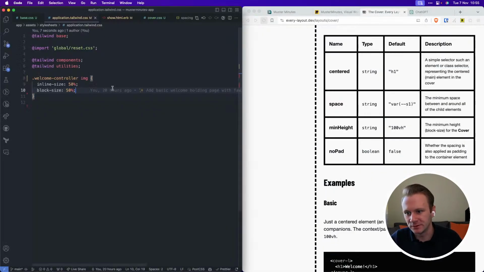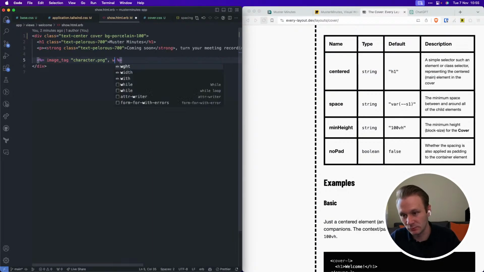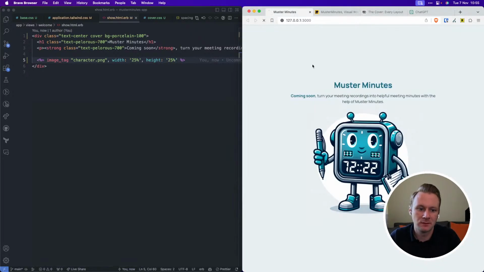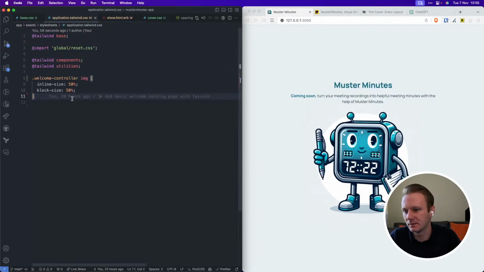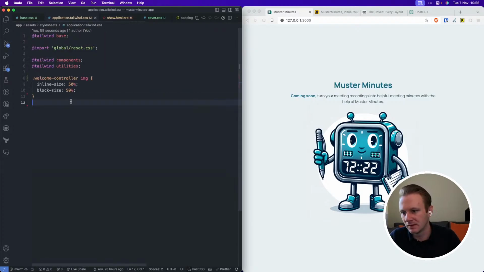I guess we'll just do that, perhaps. And actually, why don't you just do width 25% here, height 25%, and then it was actually 50%, so 50, and then I can get rid of that.